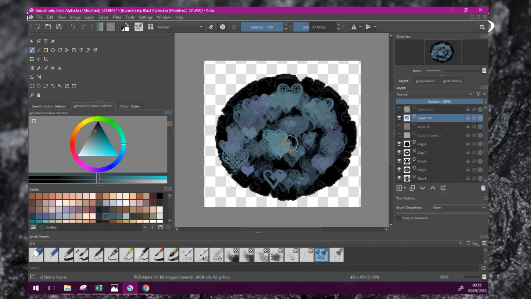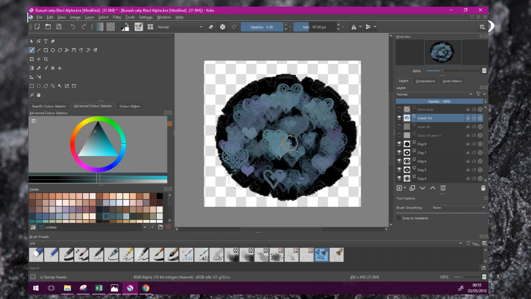So say if you're repairing a photograph and you've got a large patch of grass that's missing, you could go ahead and stamp that in. Maybe it's a part of their clothing and you just want to stamp a texture over that area to make it look as if the pattern on the dress is the same. Any of these sorts of things all come within the boundaries of what you can set up.